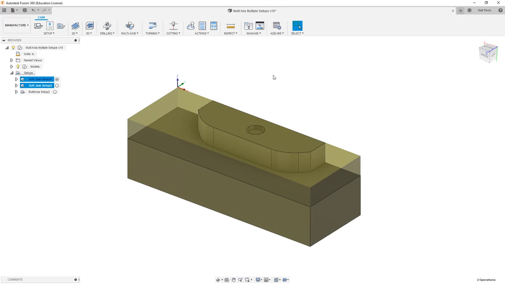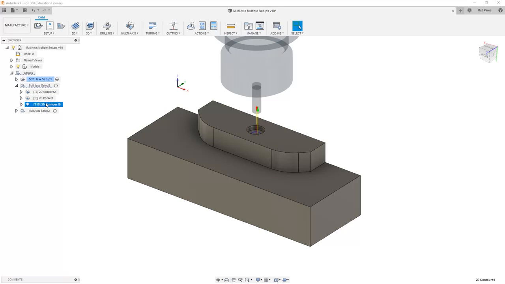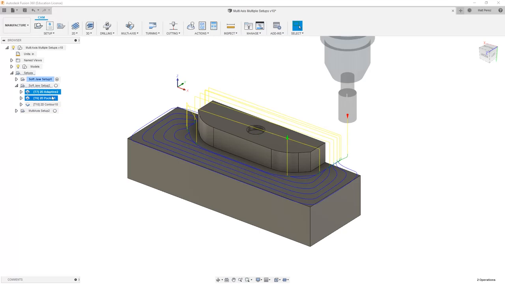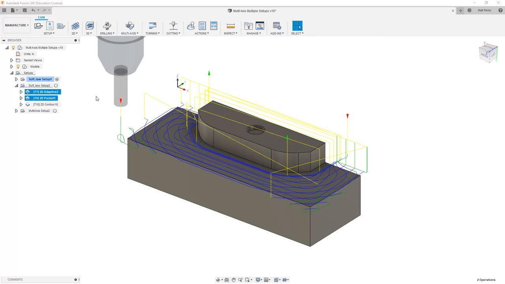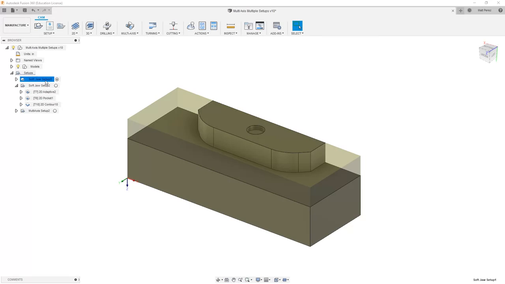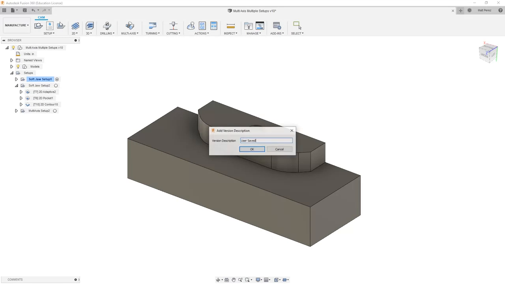And remember, we have two soft jaws that are identical with the exception of that last toolpath. So if we want to make two that are unique, what we can do is post the code for just two operations for one of the jaws, and then we can post code for all three of those for the second jaw. The bottoms will be exactly the same, so that program can be run twice. For right now, let's go ahead and make sure that we save our file before we move on to the next step.